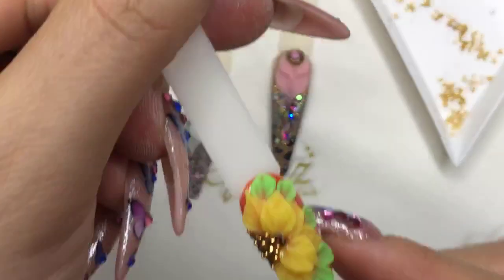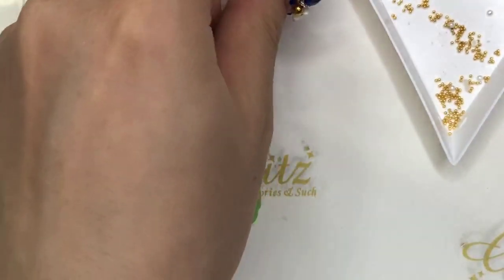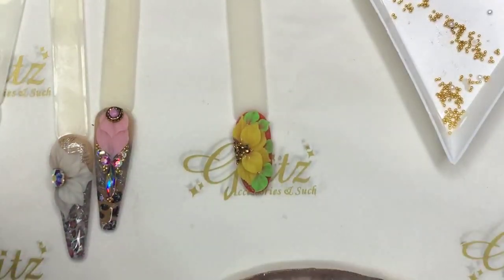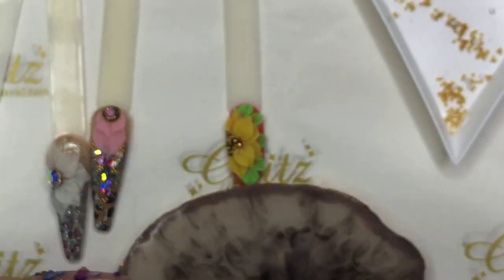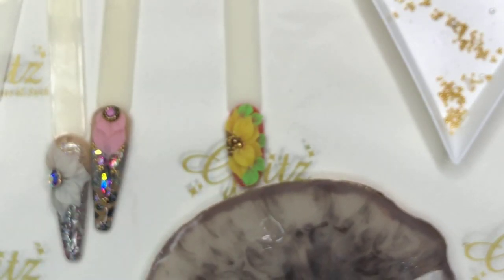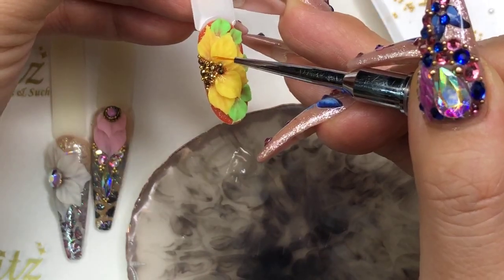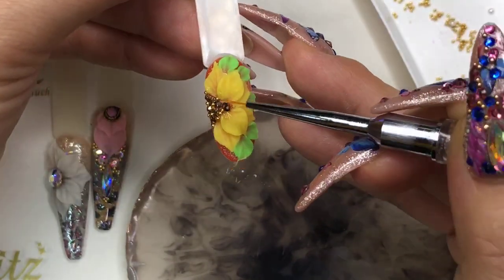Alright, so you kind of see how shiny here. And if you don't like it, don't fuss about. We are going to make it look nice and flawless using a matte top coat. Because when the flowers 4D is here, there is no tacky layer at all. So when you have some pre-season glue gel, condensed glue gel, and no wipe shiny top coat, it might make it look shiny.